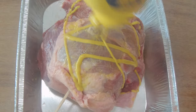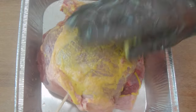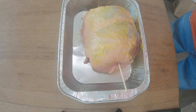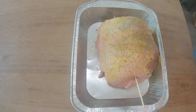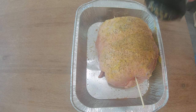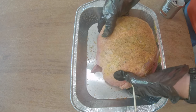First, yellow mustard as a binding agent. Rub that all over this lamb to get the seasoning to stick. I used beef and game pit barrel rub — I've really enjoyed this rub on just about any cut of meat: burgers, beef, and now lamb. Then some chili roasted garlic and parmesan. I didn't go easy on this — I just kept putting it on and patted it down inside real well.